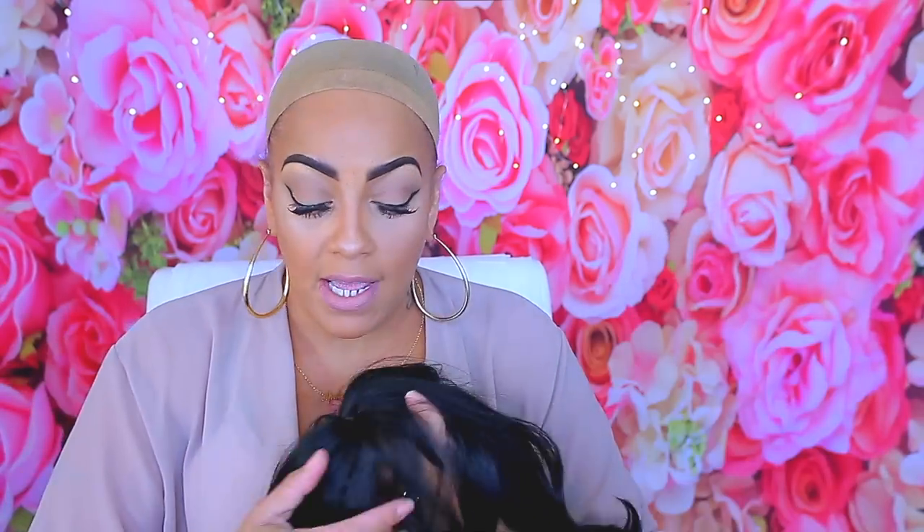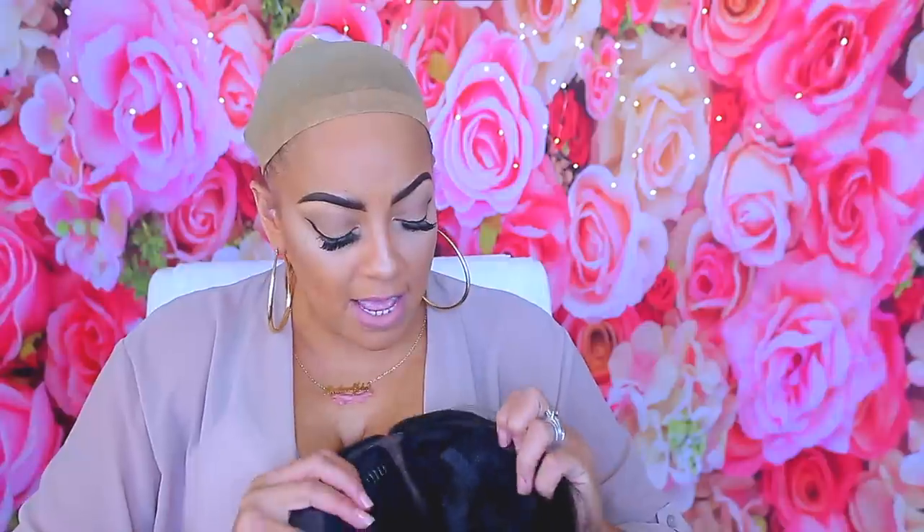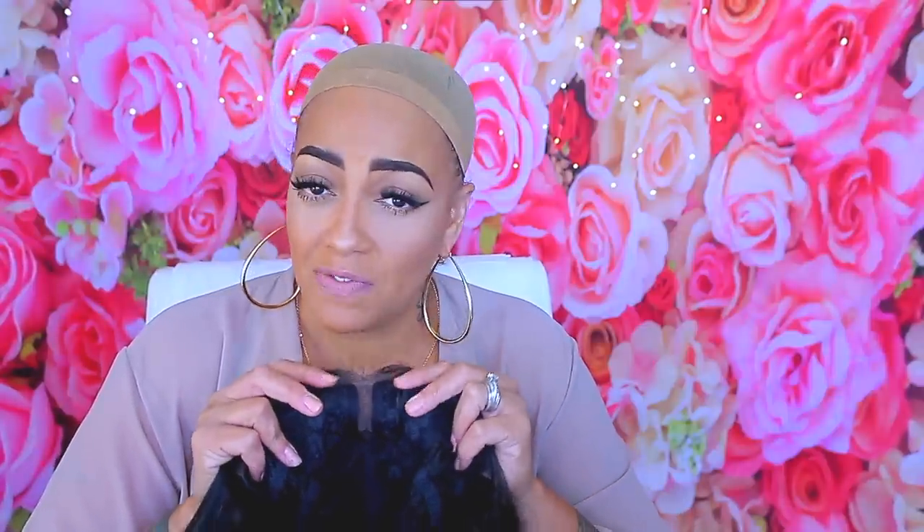This is Maya and it's the RCP 7007, and the color that I got is a 1B, just a natural color. And this is a synthetic lace front — there was lace all around the perimeter and I did cut it off. It does have the combs up here, which you guys know I'm not like a huge fan of. Also in the nape there is another comb and an adjustable strap.